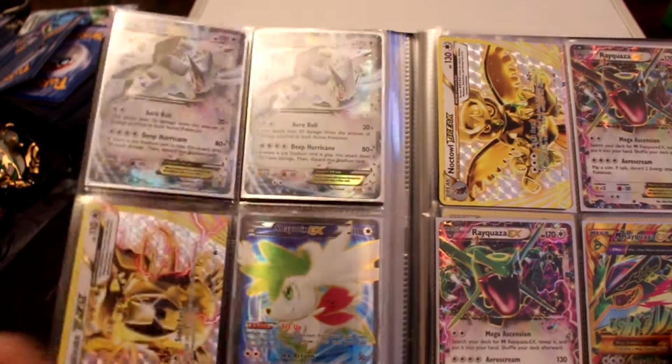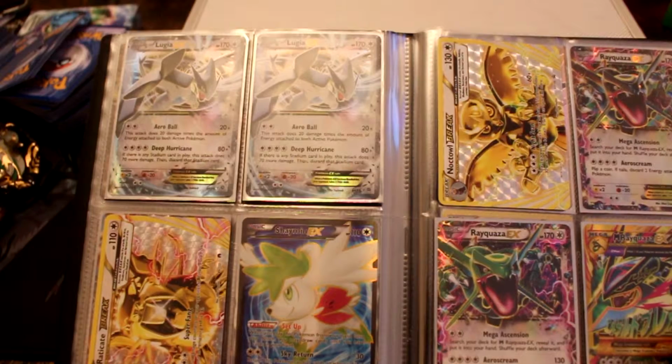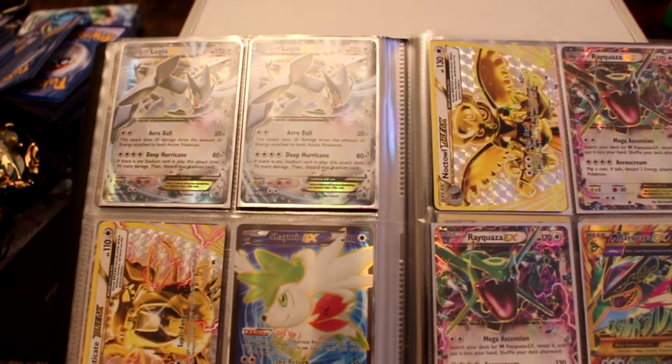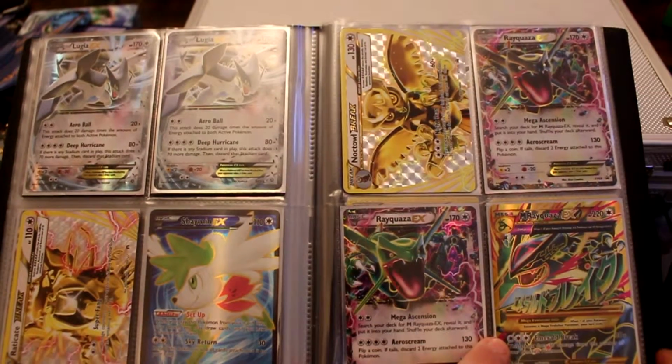The next, though, is my Shaymin EX, which is so fantastic, this full art. It's going for like 40 quid on eBay, so that is cool. Now, we've also got a promo Noctowl. We've got two colourless Rayquazas and a gold secret rare one.